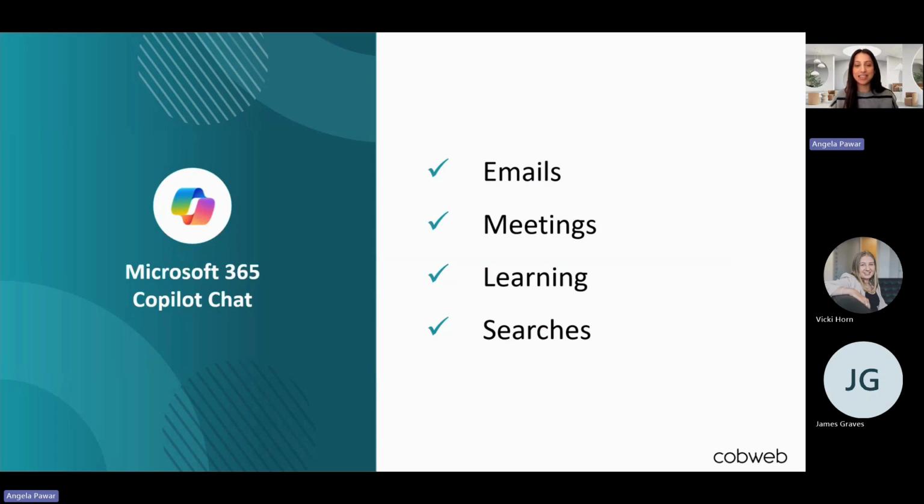So hopefully this gives you an idea of how Copilot Chat can help you with your emails, whether it's providing more details or refining it, giving you some helpful coaching feedback. You can get your summarizations after a Teams meeting, so you no longer have to take notes and can stay fully engaged with that client or colleague. Transcribe it, and then get Copilot to summarize everything for you at the end. It can help you with learning, speeding up your learning processes.